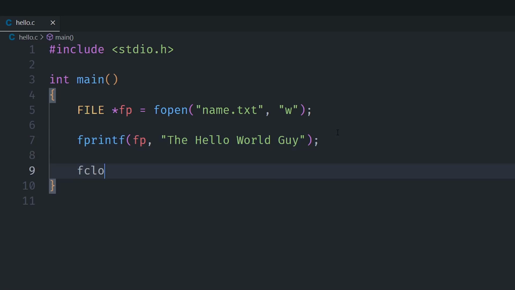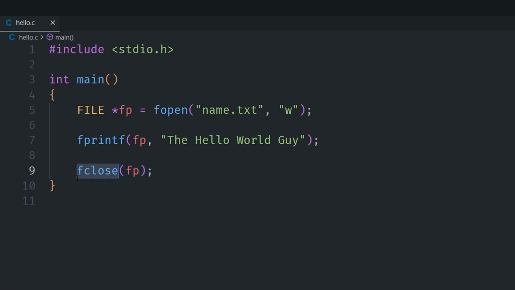Once you are done using the file, you should always close the file. For this short program, when our program ends, all files are automatically closed, which means this line is not really necessary, but in larger programs this becomes necessary, because we often want to open a file, read or write some data, and then when we don't need it, because we might want to do something after it, we should close the file. If we don't, it will remain open until the program is closed, and it will not allow any other program to access it, even though we are not using it, and that's just a waste of resources.